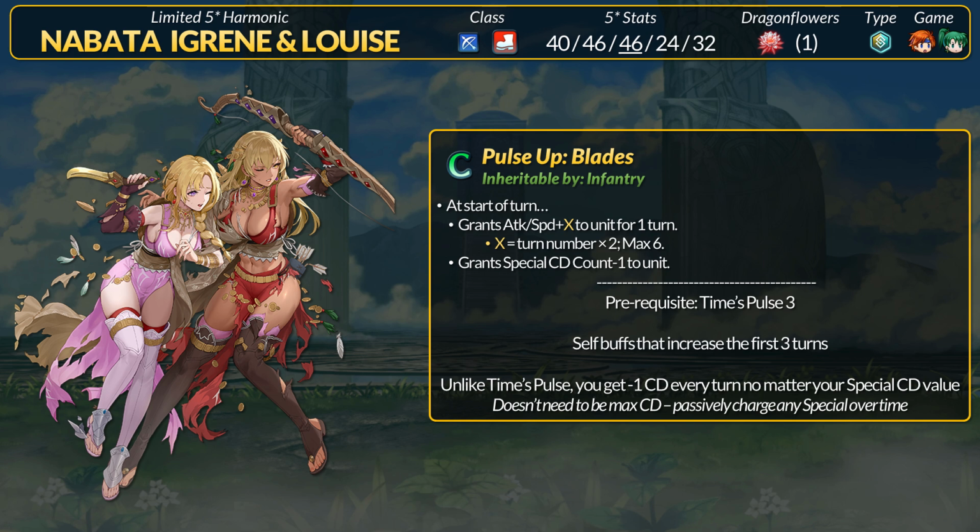Pulse Up is straight up better than Times Pulse 3. You do not need your special and max cooldown for it to work. You just get -1 cooldown guaranteed every turn. This is how Igrene gets her last cooldown charge needed for a pre-charge Blazing Wind. For units who do not just gain -2 cooldown instantly, if you can stall a couple turns, they can also pre-charge powerful specials like Blazing Wind.